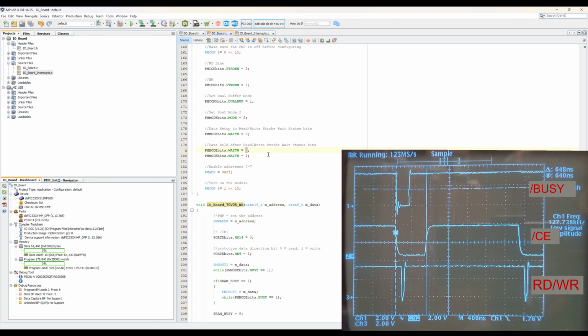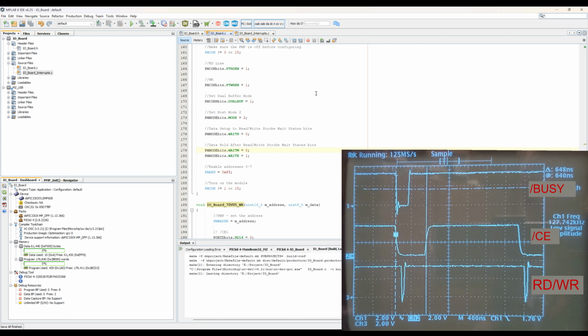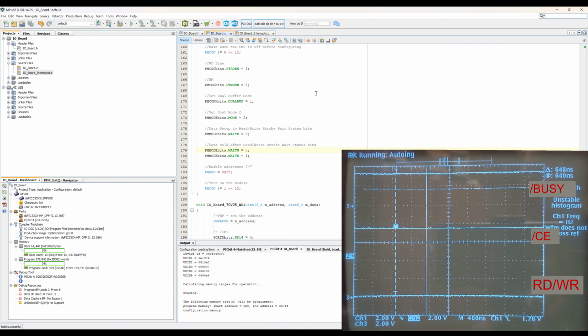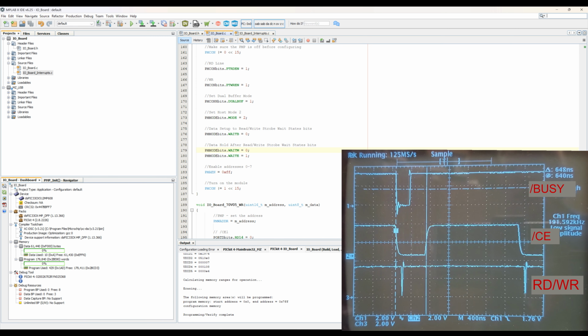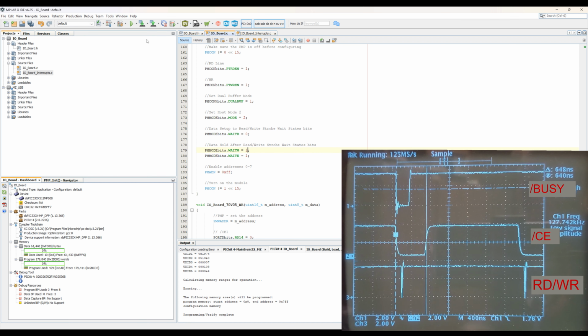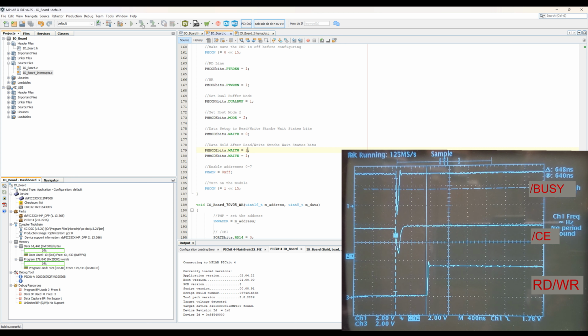If we put this back to a 0, you'll see the write pulse on the scope gets pretty thin. Let me see if I can pop some time on that. You can see that it's still a good write pulse, but it's pretty thin, and if you get going faster, the SRAM might not be able to get it. So we want at least 1 here. Let's do a 1 and see how much difference that makes.